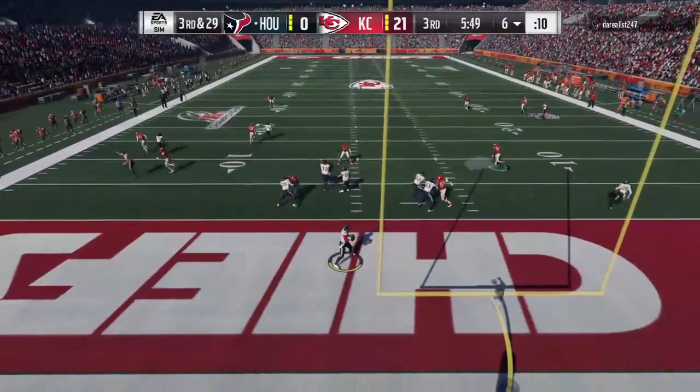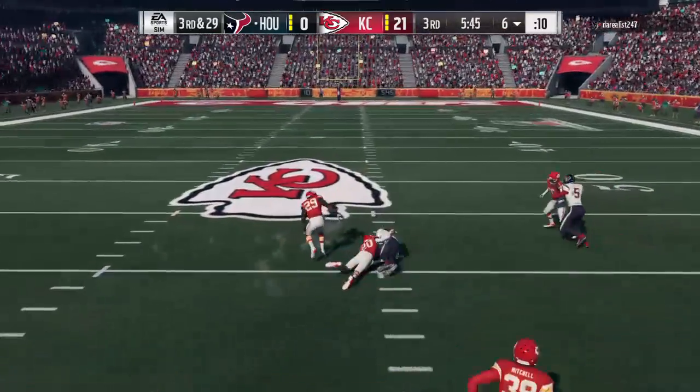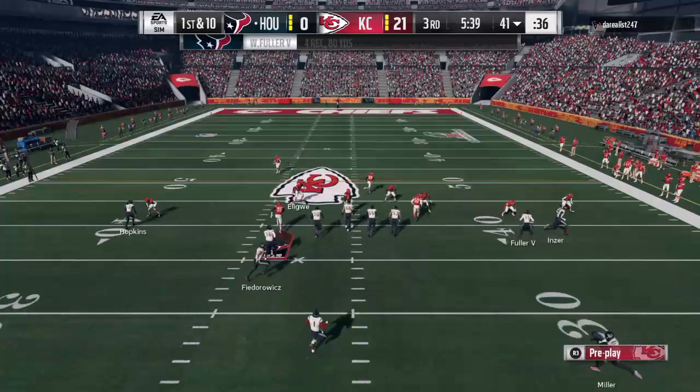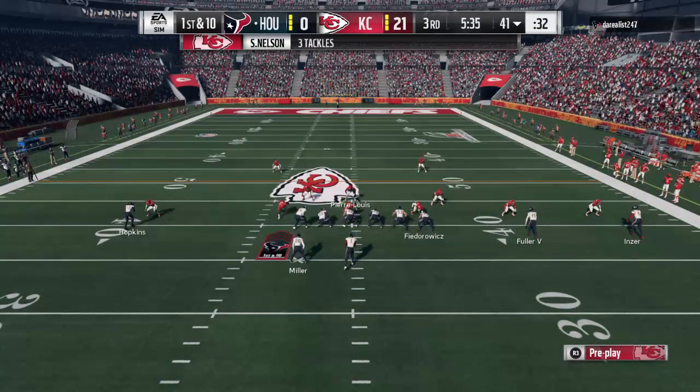Out of the gun, Watson. Over the middle, complete. That's Fuller. And he will have first down yardage as he's brought down at the 41. An excellent pickup of 34 yards.